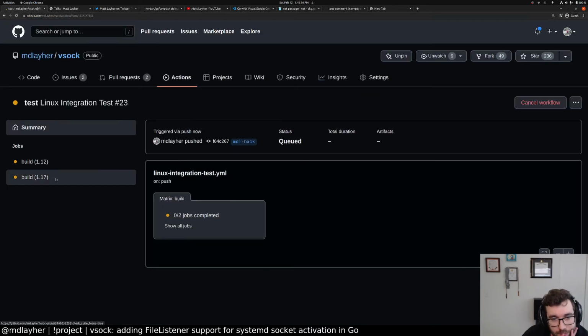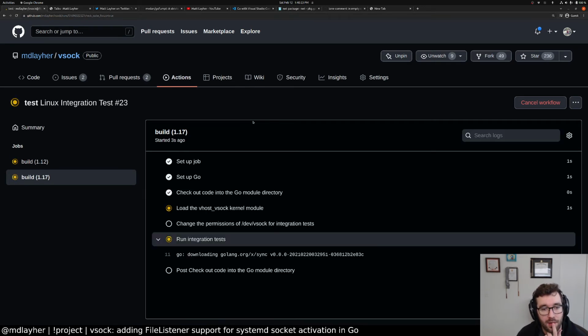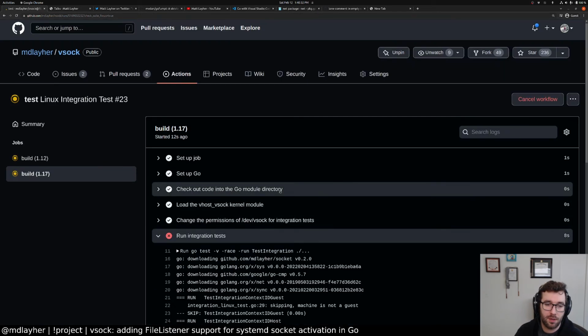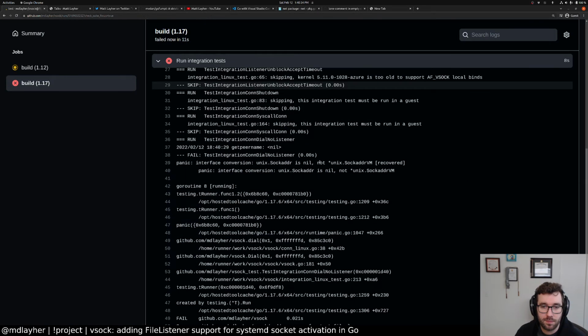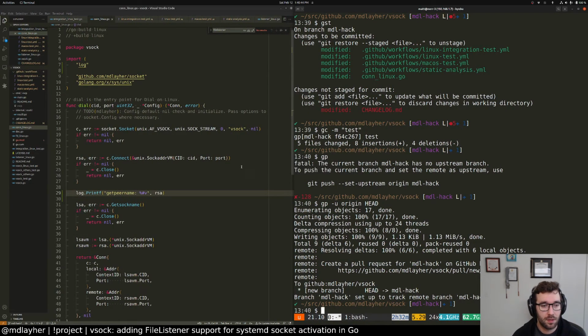I had assumed that if we call get peer name and it returns a valid result... does that mean the socket's not ready? Did I miss something in the socket library? Is something still slightly wrong? Here we go. Get peer name nil. That's so strange. I don't understand. Wait, is this just not implemented for vsock or something? It works for TCP, doesn't it?